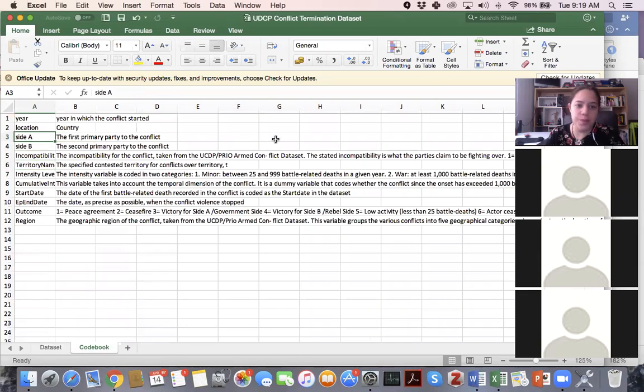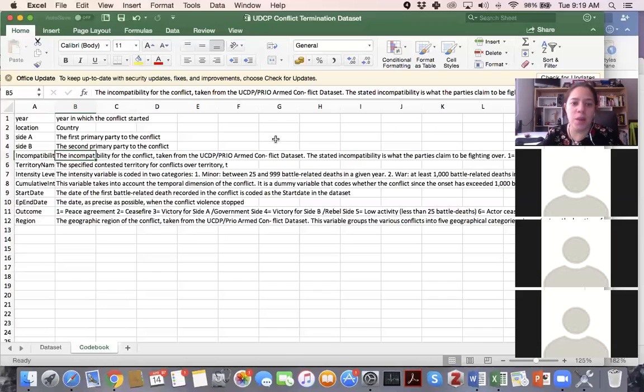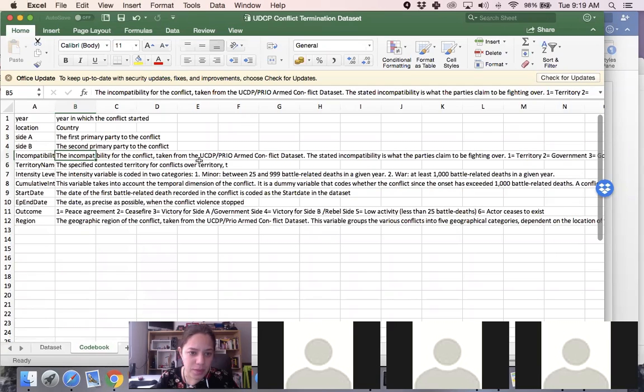So the two important variables to pay attention to here, that we maybe didn't understand directly by looking at the data set, is this one, the incompatibility. So the incompatibility for the conflict, taken from the UCDP armed conflict data set.